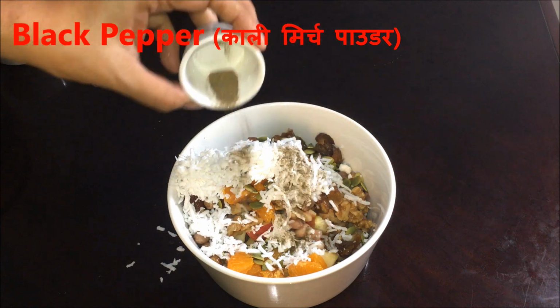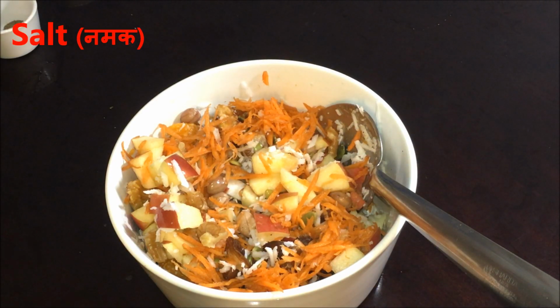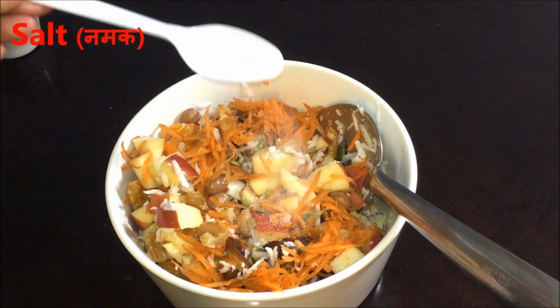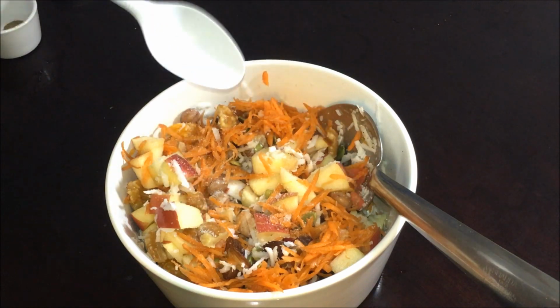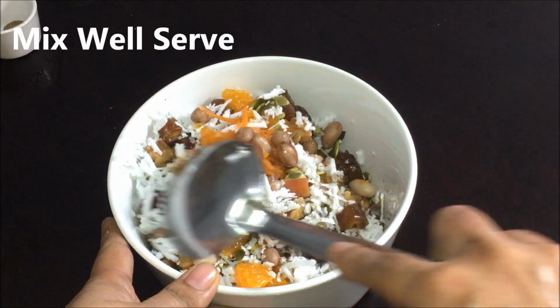Now this salad does not require salt much. I'm adding a little bit of salt, but if you are on a salt-free diet, this is a perfect salad because you don't need the salt in this. So mix well and serve.